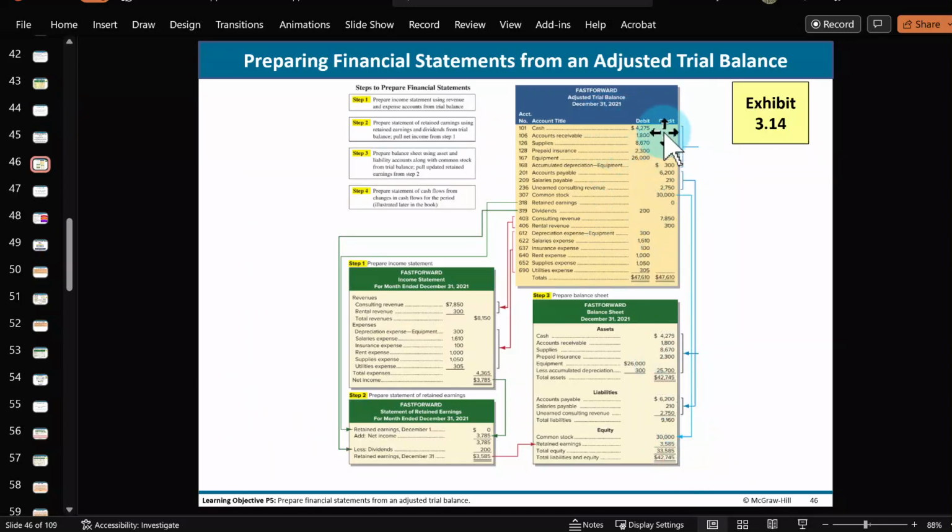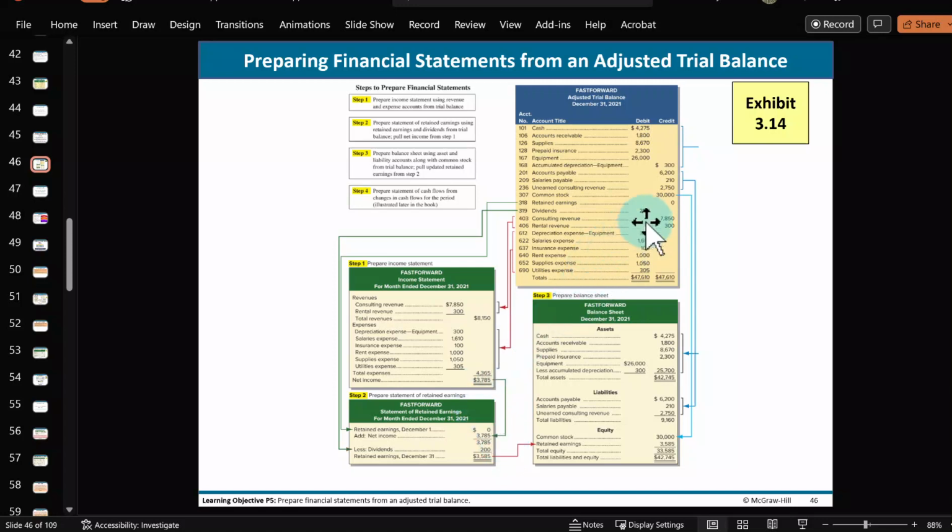So here is that same adjusted trial balance column, the two last columns of that worksheet. So we're going to take the revenue, these two amounts here, and take all of these expenses and rewrite it on the company's income statement for that period of time, the month of December. We subtotal the revenue, we subtotal the expenses, and we take the difference. It's going to either be a positive net income or a negative net loss. And then we move it over to the next financial statement, which analyzes the company's retained earnings.